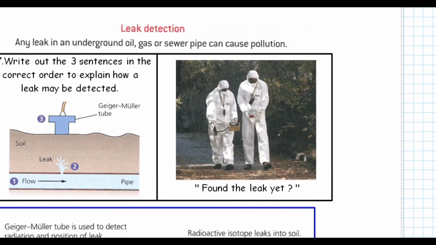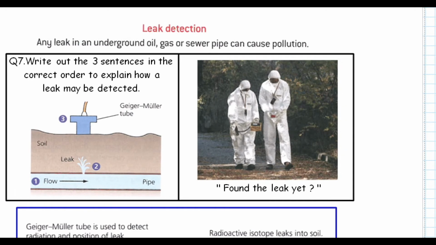Now, very similar to tracers in the body, if you think of blood vessels like pipes going through the body carrying blood, you can use the same principle in detecting leaks in pipes. So you can see these workers here on the right hand side. They know there's a pipe that's running underneath the ground. I'll try and draw where the pipe might be underneath the ground. And if there's a crack, a leak in the pipe, with water flowing through this pipe, you might have a build-up of water underneath the ground.